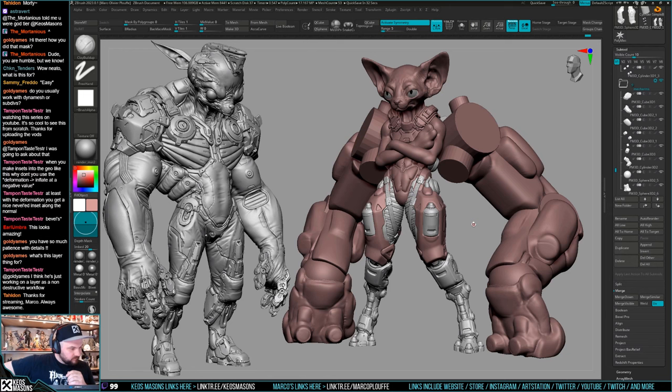This looks amazing, Earl Umbra. Thanks, much appreciated. You have so much patience with details. Yeah, I like to take time with the shapes, as well as take time with the details.